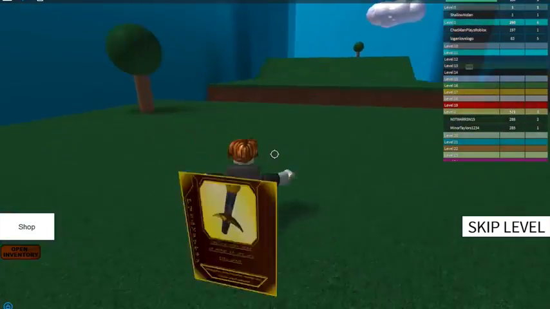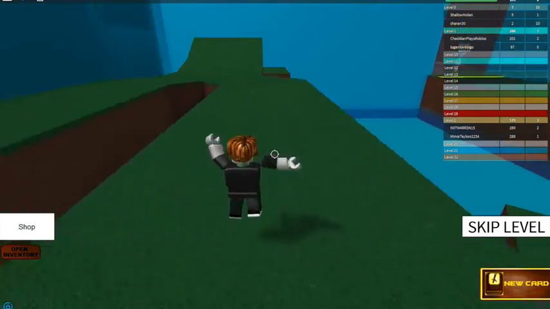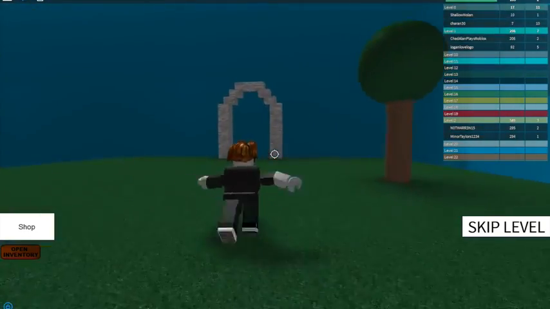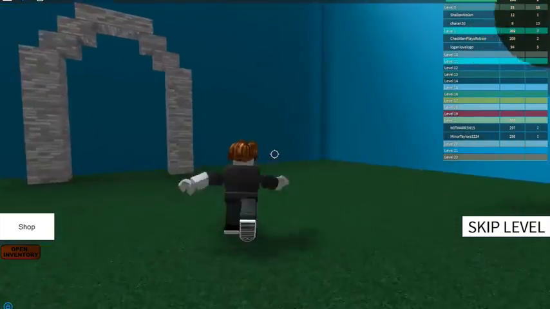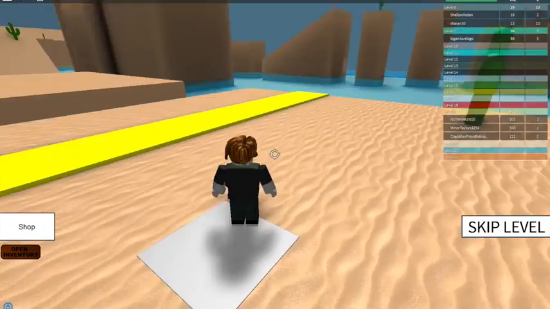Okay. Oh, a card. Did I get that card? I don't know. Where's the land? Okay, here we go. Oh, is this the end? And come on. This has got to be the end right here. Oh, yeah, this is the end because I'm running slow. Yes, level 1 complete! Alright, now we're at a sand level.